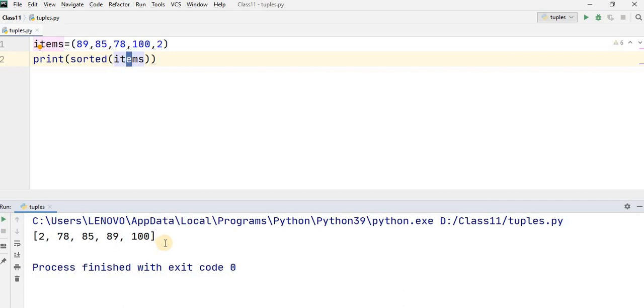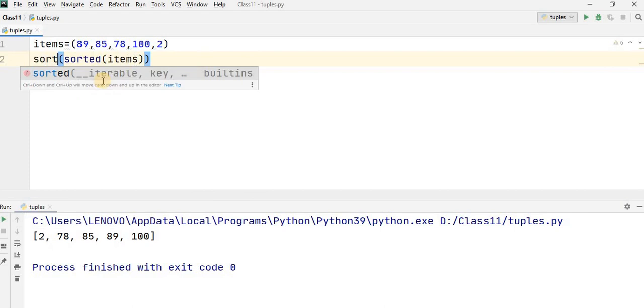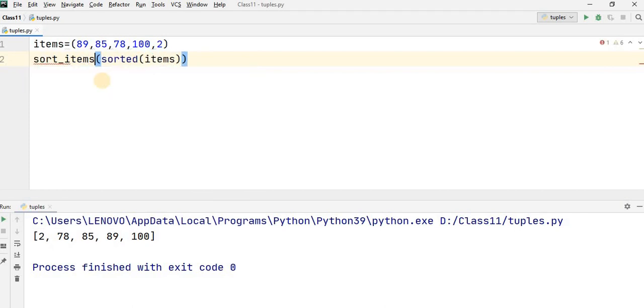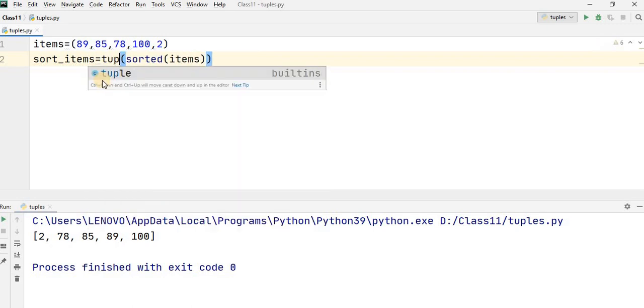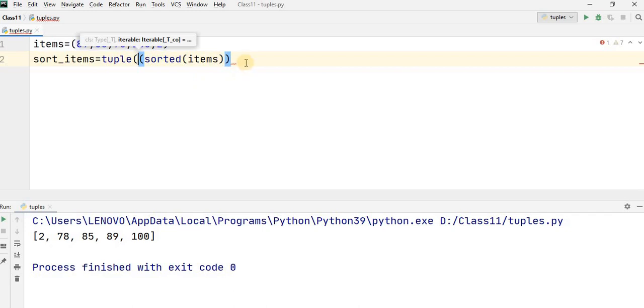If you want a tuple in sorted order, what you have to do is take another tuple like this, and convert it into a tuple, because you get a list. That's why I am using the tuple keyword.